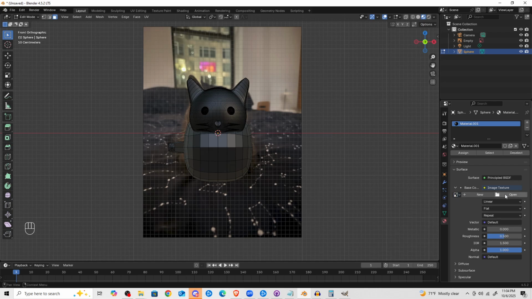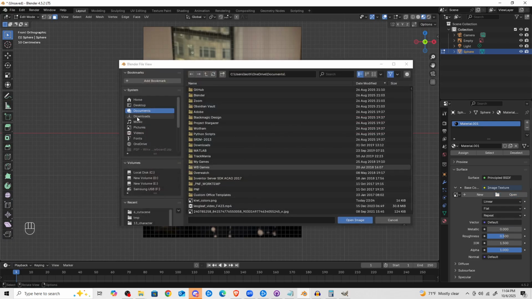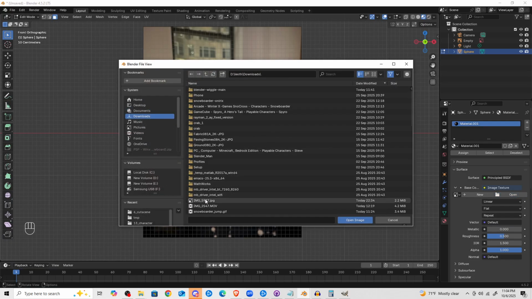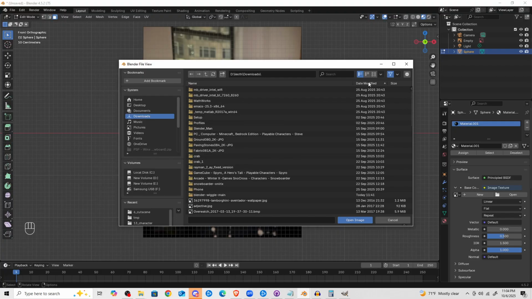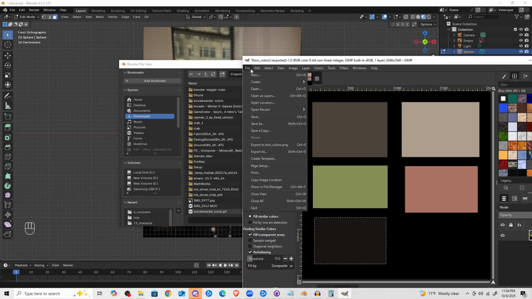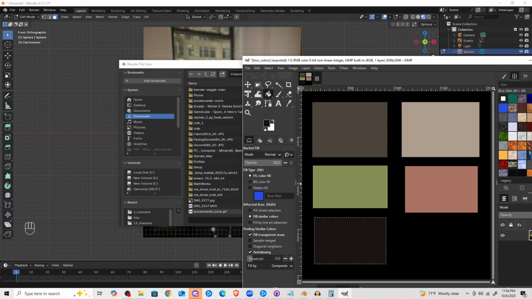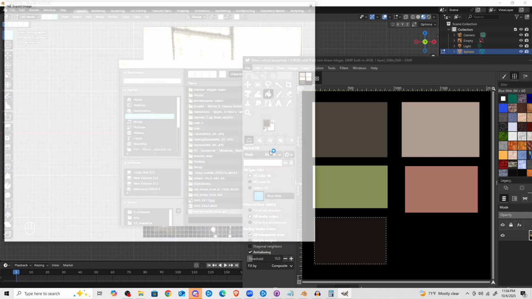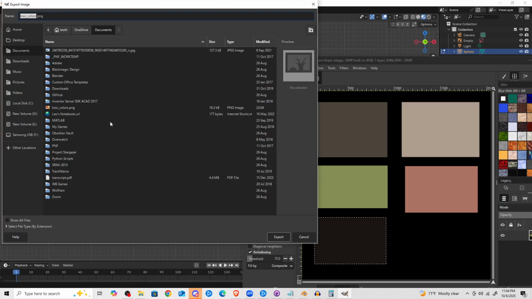Nope, not from that. Instead, we'll open. It should be in downloads, I think. Maybe not. Did I export it to the wrong location? Where did I export it to? It is exported to documents.